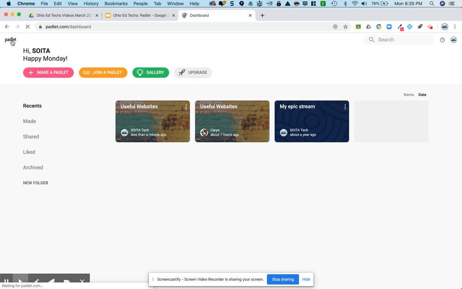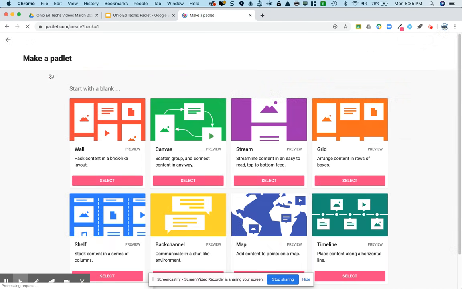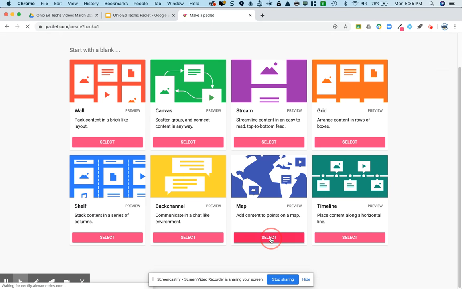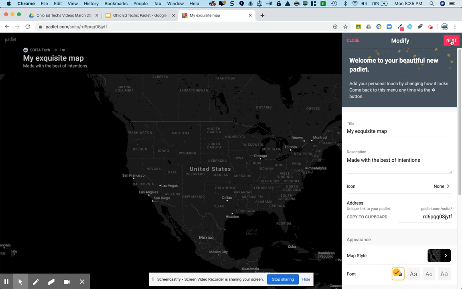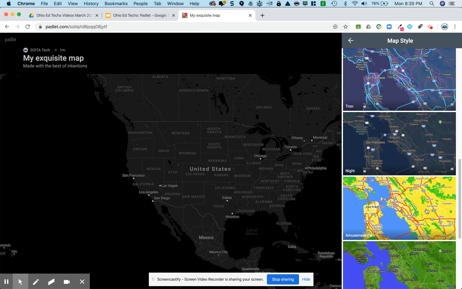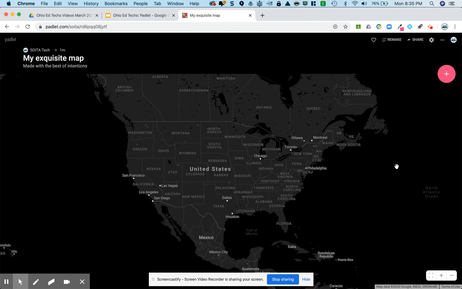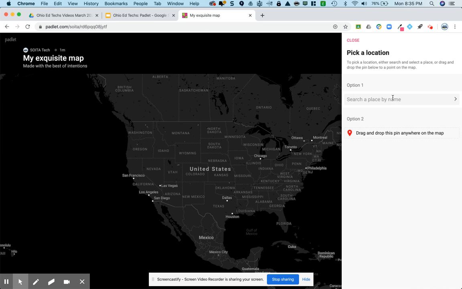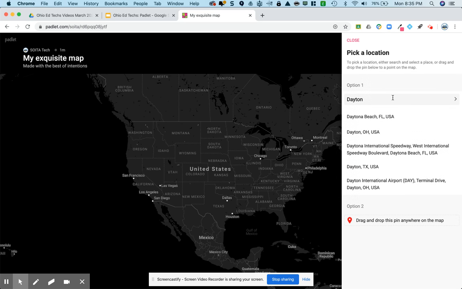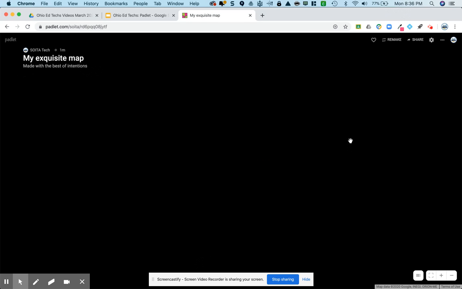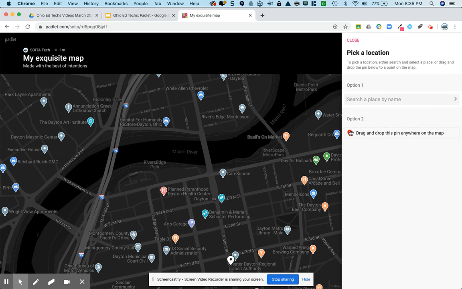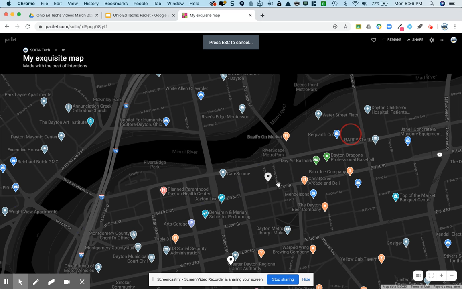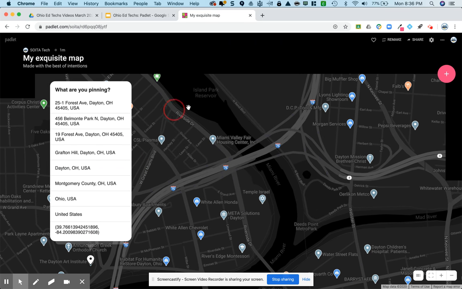I'm going to come over here and just make another one just so you can see some of these others. So the maps, it pulls up kind of a, we're in dark mode here, so there's different map styles you can choose from. All right, we'll leave it there though. So in here, with a map, you would say, add something, and I would say Dayton, Ohio, and it's going to put us right there. Okay, and then if I wanted to add another one, you can also drag and drop a pin. So if I wanted to drag to a specific place, in here, there's the Dayton Art Institute, we can drop it right there. And you can do that.